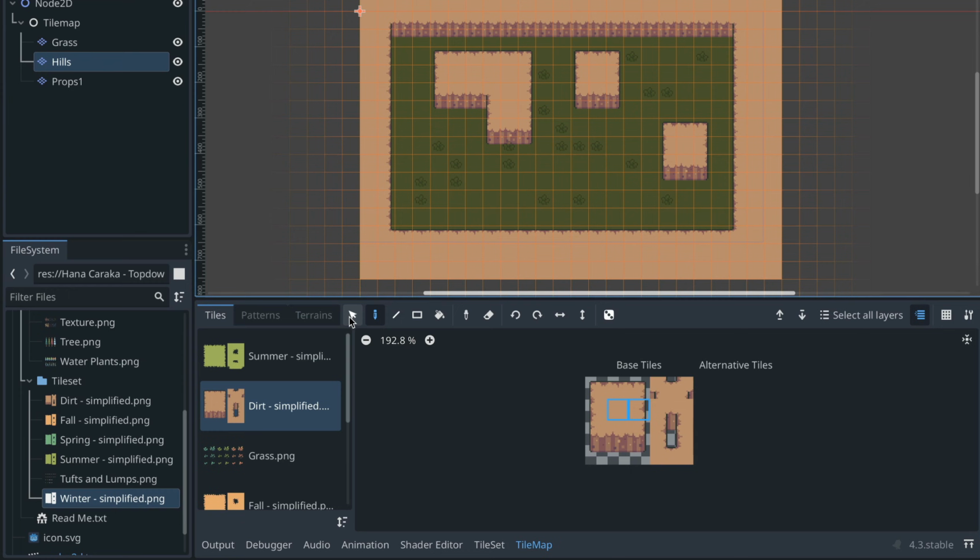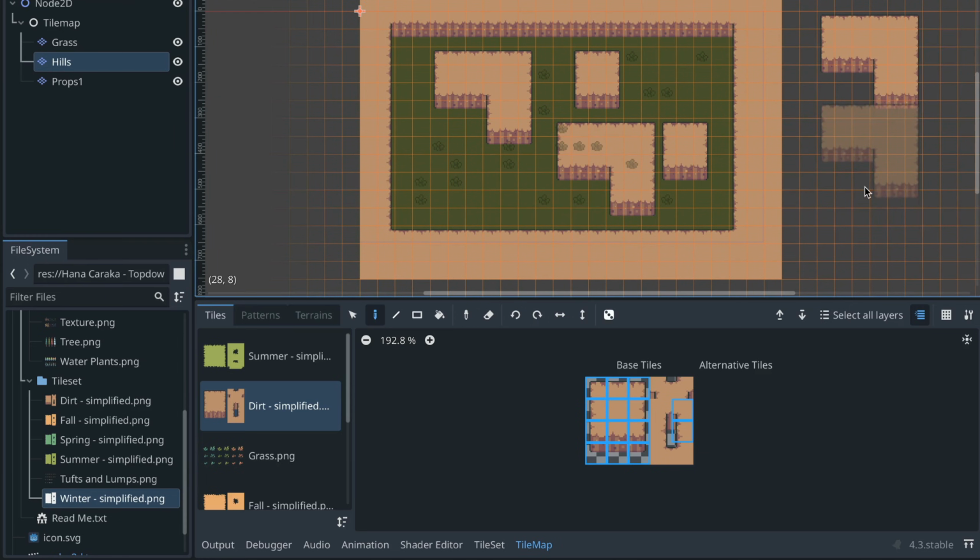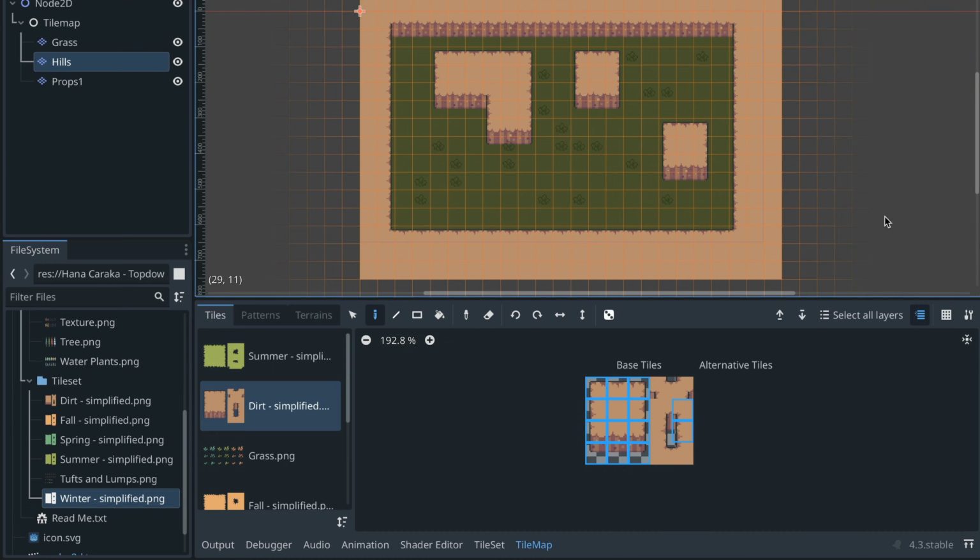First, I can use this mouse tool and just select it. And now once it's selected, I will click draw, and I can draw it on a different place in our TileMap. But if you know that you will be using this shape constantly, or maybe you will be using it across different scenes and so on, you can create your own pattern.